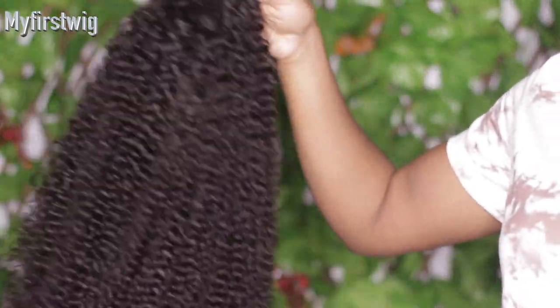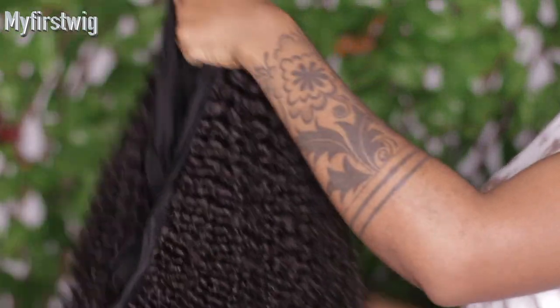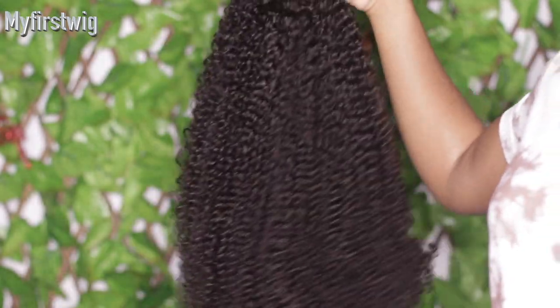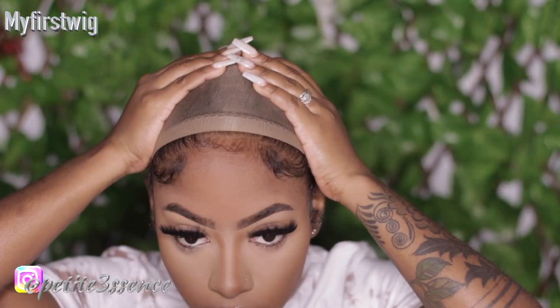The code for this wig is HBW045 2G. I always love these curly headband wigs, because they can easily become my go-to for when you just want to slap on a wig and go, grab and go kind of vibe. So let's go ahead and jump into trying this on.